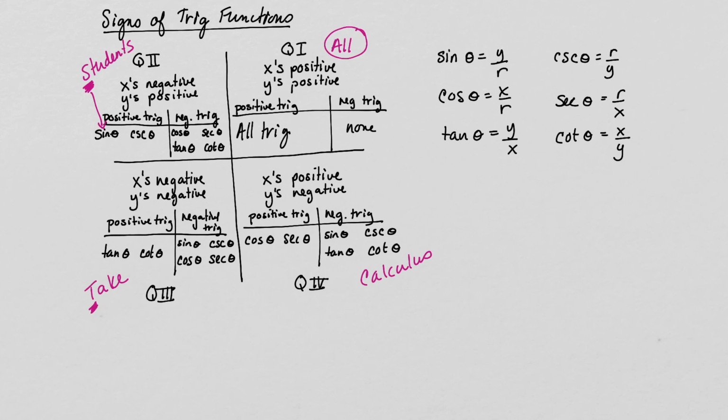Take goes with tangent, T. So the tangent is positive, and if the tangent is positive, then cotangent is positive. And calculus, C, the C stands for the cosine. So if the cosine is positive, then the secant is positive. So the little mnemonic, all students take calculus, helps you to remember which quadrants things are positive and negative in. Questions so far? Yeah, it's a cute little thing to remind you, right? You don't have to remember all that other stuff I did.